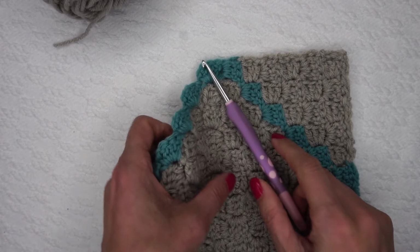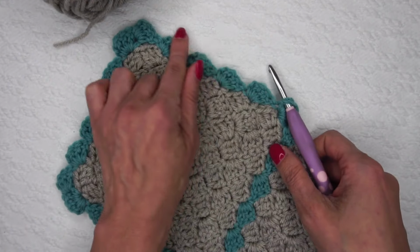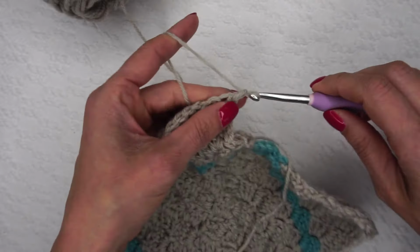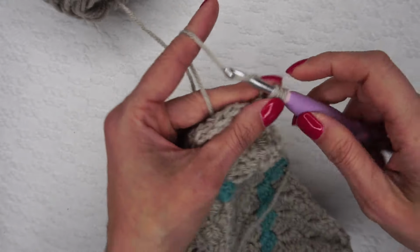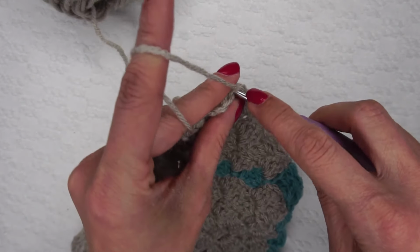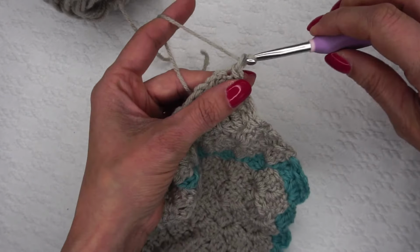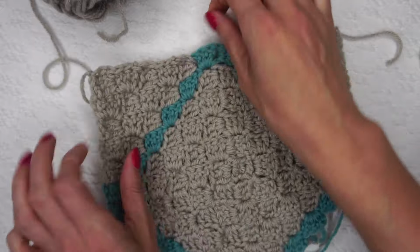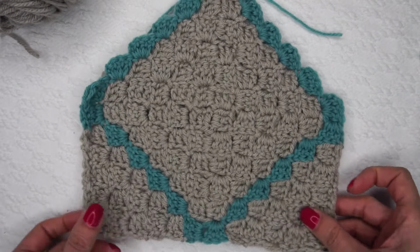So we're going to find this chain space right here. This is where we're going to attach to start the decreasing for this corner. Down to my last block, doing my slip stitches, chain 2, final block, slip stitch, and remember that it looks cleaner if you go ahead and do those slip stitches, even though we're not creating a new block. Boom. So you can see just how pretty that looks. Isn't that absolutely gorgeous? I'm going to go ahead and do these 2 corners as well.